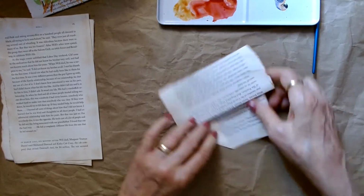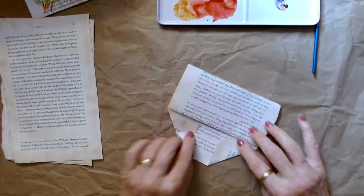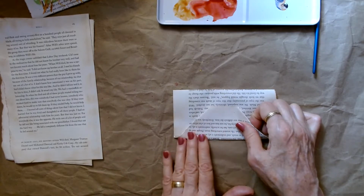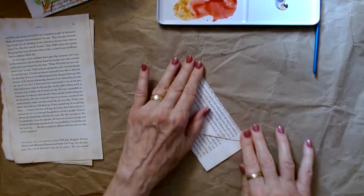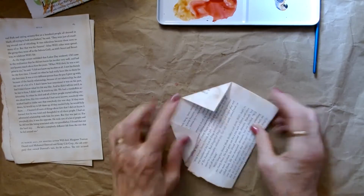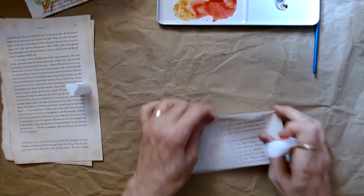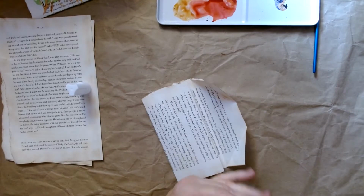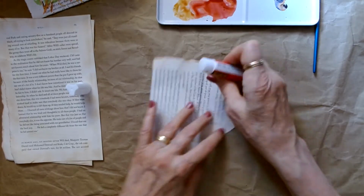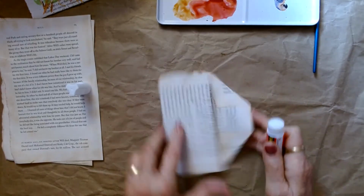I'm going to just tuck in these corners as even as I can get them. I'm just following the line of the text that's inside. And then I'll fold this down. And I'm going to keep these rough edges because I like them. I like these rough, torn edges on there. So I'm going to use my glue stick, and I'm just going to glue down these flaps. And I do have my craft paper underneath my work right now because I will be painting. I'll be using the watercolors, and then when I splatter the gold paint, I get that all over.